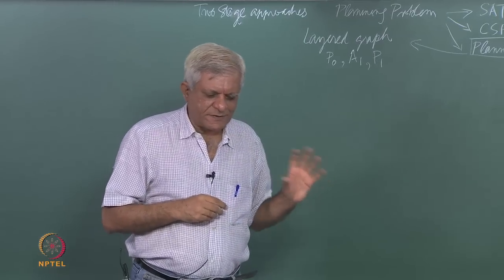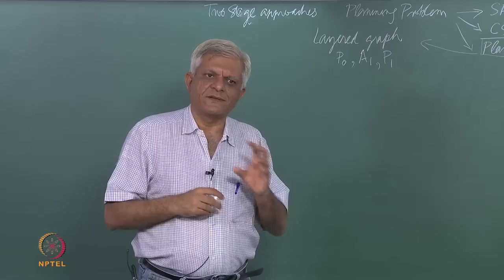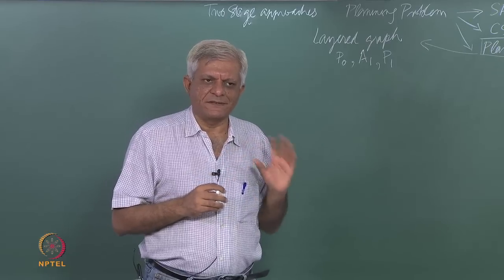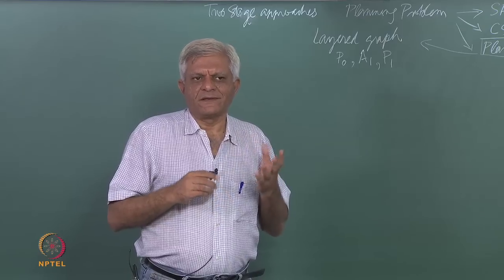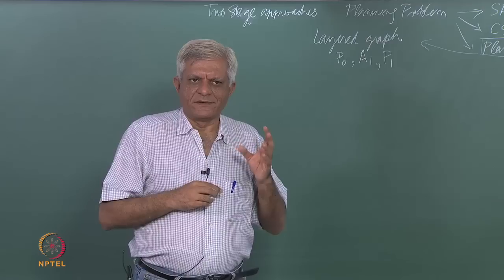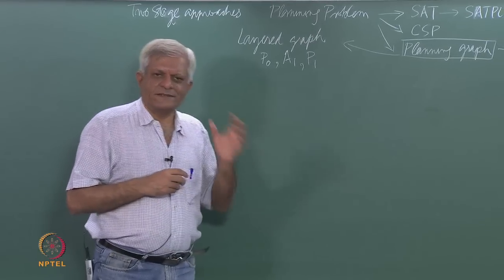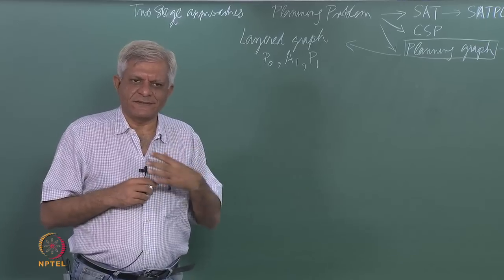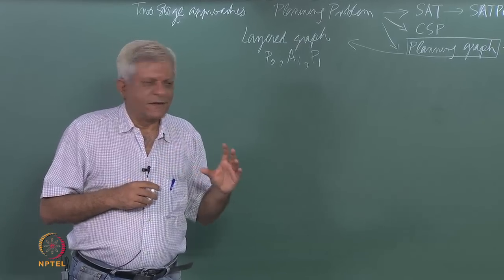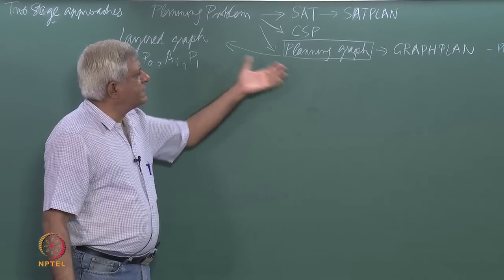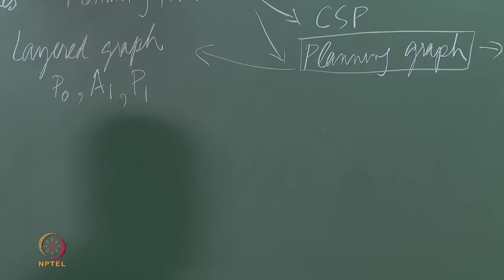Now, the difference between the other algorithms, heuristic search, we just briefly mentioned in passing that you could have forward state space search or backward state space search with a heuristic function, which was computed by solving a relaxed planning problem to decide which successor is best. That search, heuristic search or state space search, searches in the set of states. Plan space search that we saw in the last class searches in the space of plans. Here we search in a structure called a planning graph, which is in some sense a union of all possible states that can happen.